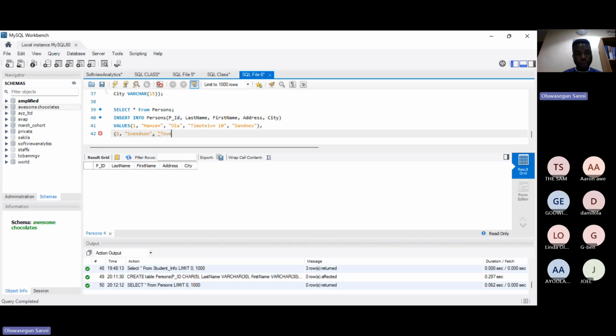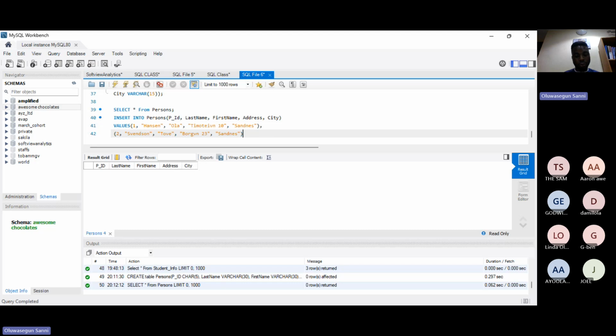Very simple. The address is Borgven 23. So I'm going to spell it the way it is, Borgven 23. That's the address. And the city is also Sandnes. I'm done with that. I'm going to close it. So that's the second row.